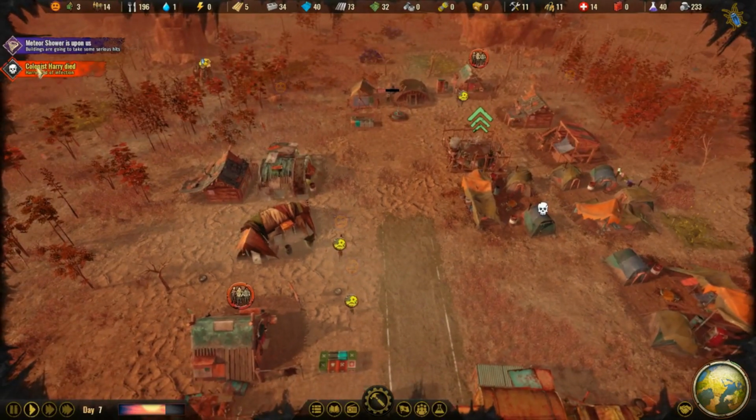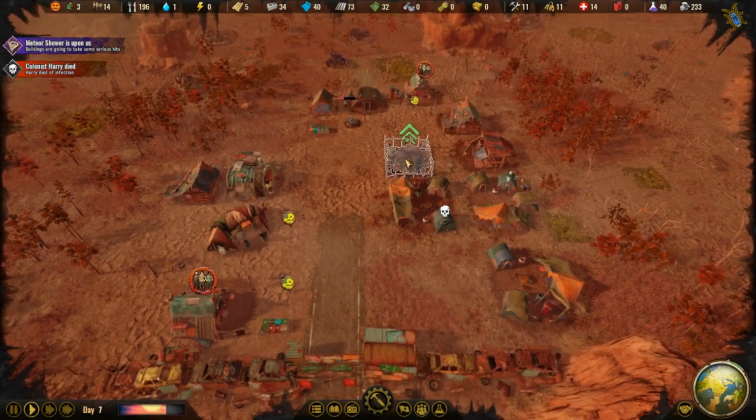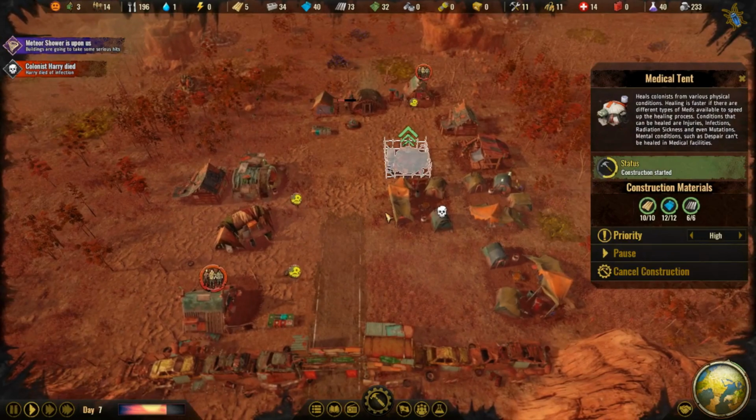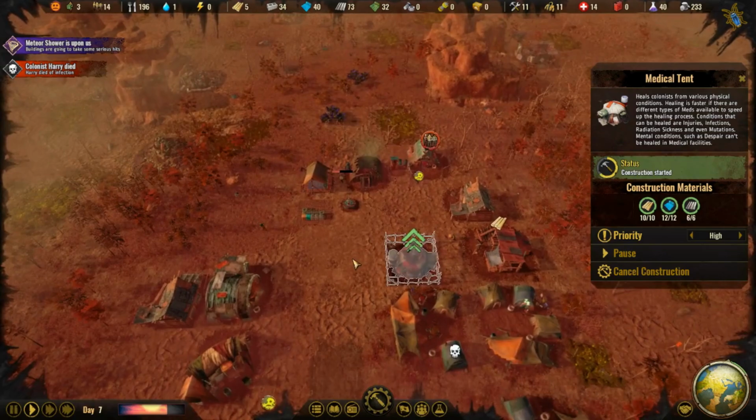Colonist Harry died. Oh no, he died. I didn't have a sick bay for him. Oh man, okay. Well, this is why you have a medical facility, because sometimes he might get sick. And yeah, this happens. So we lost our first colonist, but we're probably going to lose, like, half of them here to this meteor shower.